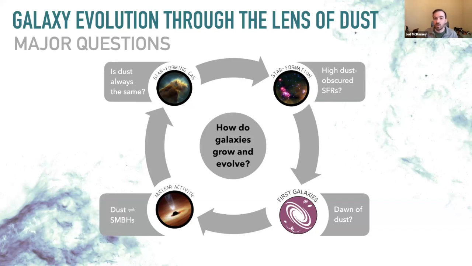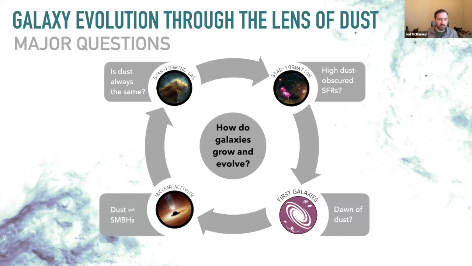Moving to the top right, we don't understand why those dust-obscured star formation rates are so high at redshifts 1 to 3. It's difficult to explain those star formation rates given the amount of gas that's in galaxies. So there has to be some change in the mode of star formation that we don't fully understand. Moving to the bottom right, we don't know when the first dust reservoirs are growing in galaxies. So this has really interesting implications for the rise of metals in the early universe and the role that dust is playing in building some of the most massive galaxies within the first billion years of the universe.